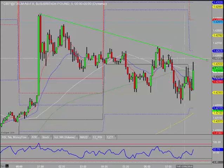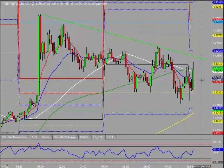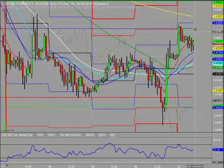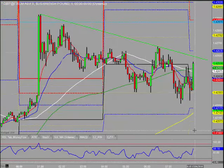Yeah, it's just been brought to my attention that we've got the cable running up towards the trend line here, which could trigger me into a long trade from there. I'm looking at the bigger picture here. We've got this sort of bull flag running on. If it runs into that, I'd be looking for a retest of the highs, maybe pushing into the R1 and then the 200. So I've got a few targets above that. Now, cable's held up a lot better than the euro this morning, but it may not be long before I get stopped on my little euro trade. It's an attempt to try and capture something, but it looks like cable really wants to push on this morning.